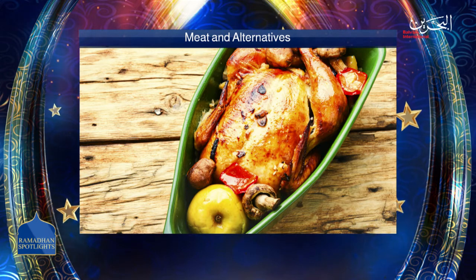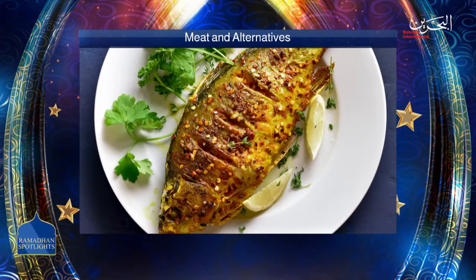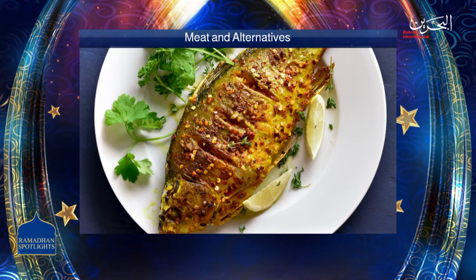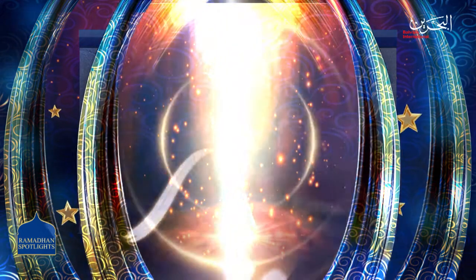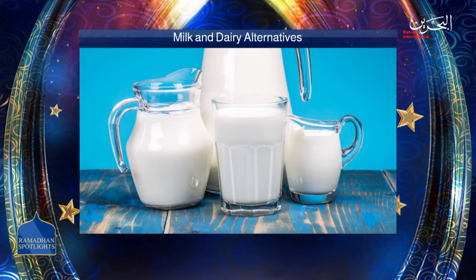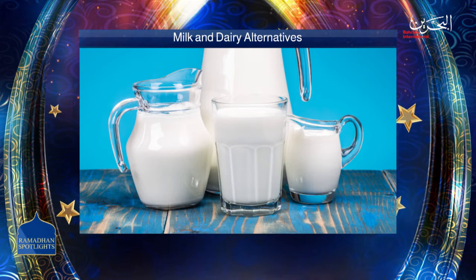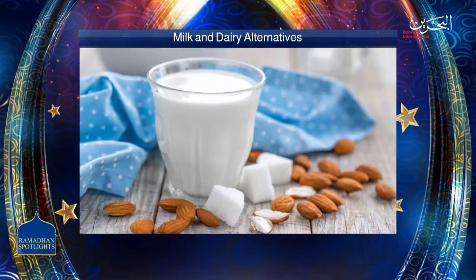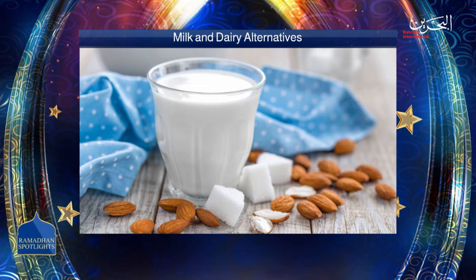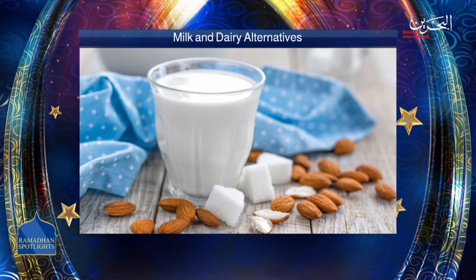They are a great source of protein while limiting your fat intake. They help repair and build body tissue and build up your immune system. Consuming high-calcium dairy products also helps maintain strong bones. Those who are lactose intolerant can choose lactose-free milk or calcium-fortified soybean milk, or even nut milk alternatives such as almond milk and cashew milk.